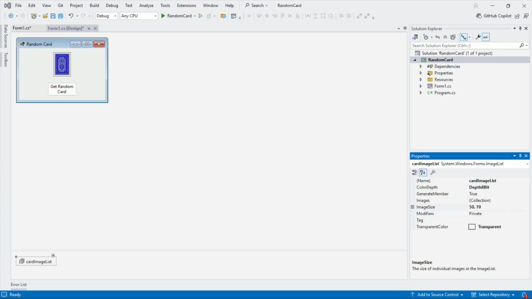And then we're going to have to add the cards to the list here. So those are going to be in the folder called images, and then it's cards poker small.